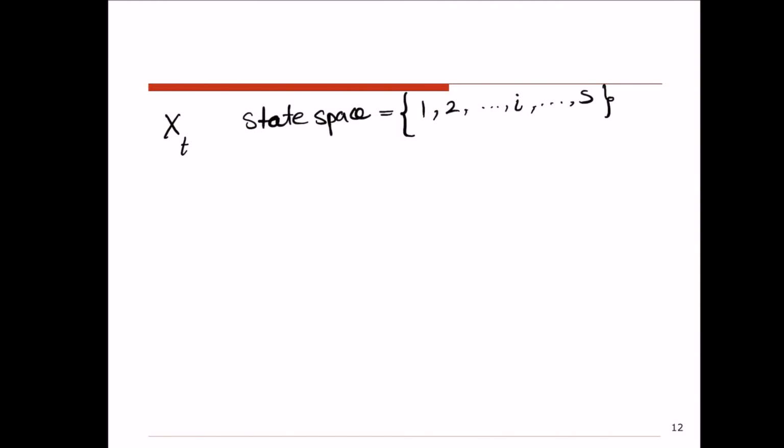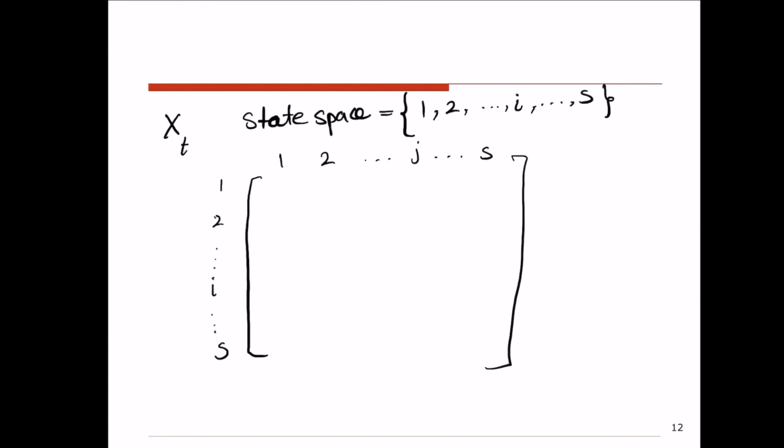So I want to see the probability of transitions between these possible states. So I'm going to put together a matrix. Here on the rows of the matrix, I'm going to list all possible states: state 1, state 2, state 3, all the way to state i, all the way to state s. Okay. So here also in the columns of this matrix, I'm going to list all the possible states, with state 1, state 2, all the way to, let's say, state j, all the way to state s.